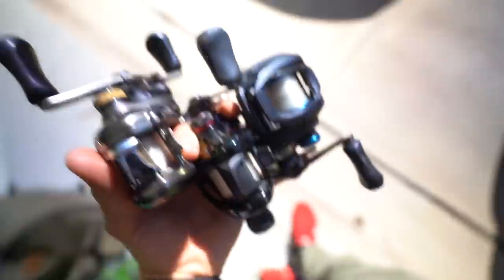Ooh, you guys ain't gonna believe this. The travel rods fit right in the back. Look at that. Oh my gosh. Okay, we are about to head out. I just gotta take off a couple reels now. We won't even have to stop by Walmart because we found out that rod holder with our two-piece rods actually fits in the car. We were not expecting that. So I'm gonna go ahead and take some reels off the big rods, and then we're just gonna put those in the front trunk space, and we're gonna hit these waters.